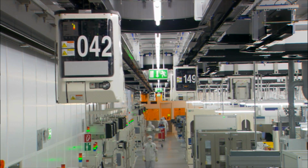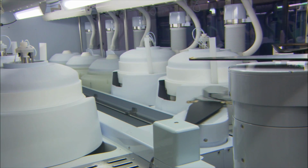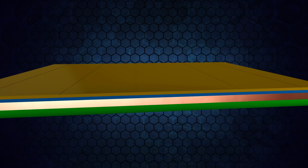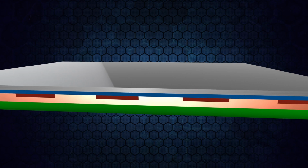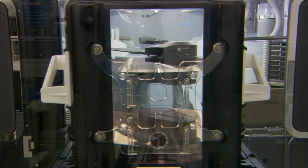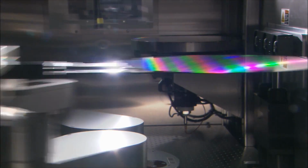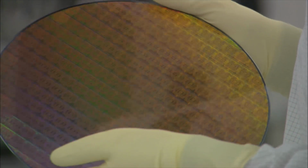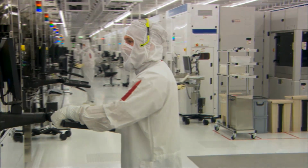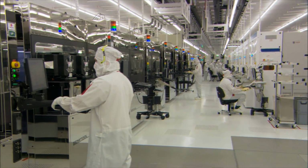A traditional chip factory needs to be highly automated and cleaner than an operating room to prevent contamination. To make a chip, metals and other materials need to be deposited, etched away, redeposited, and re-etched to create the circuitry. The process requires vast amounts of water, chemicals, and gases. The semiconducting wafers are all made of crystalline silicon. Everything here is big, energy-intensive, and costly. For one chip, you could have 300 to 400 processes.